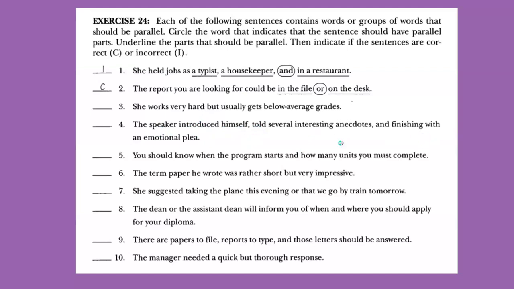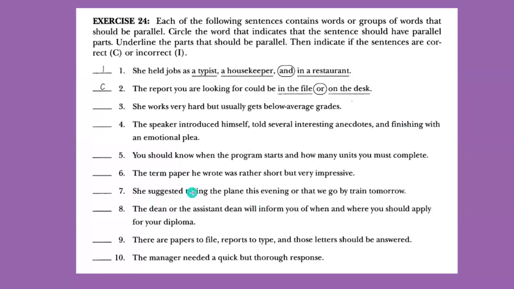This is incorrect because here we have finishing. Look, introduced, past, told, past. So it should be finished with an emotional plea, a verb in past. Number 5, correct sentence. Number 6, correct. Number 7, let's look at this one. It says, she suggested taking the plane this evening or that we go by train tomorrow.